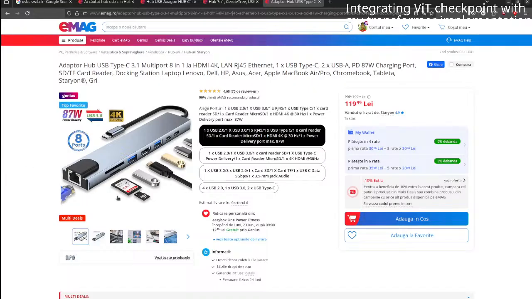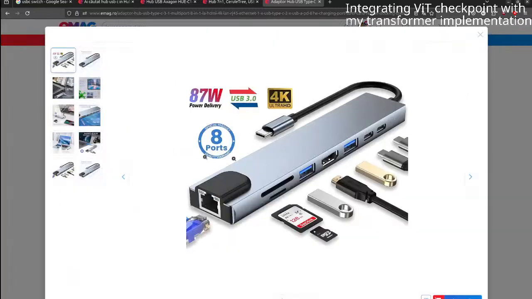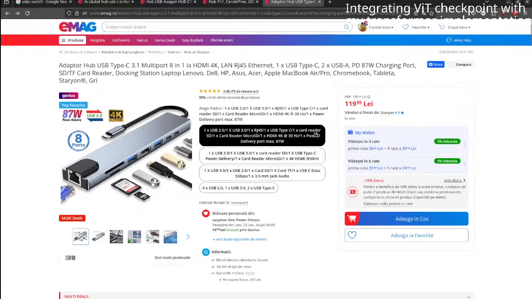I just cannot do it at the moment, because my laptop doesn't have one of these. And this one has 2 USB-Cs, but you see one of them is not an actual USB-C. It's something else. It's a power thing, a power delivery port.